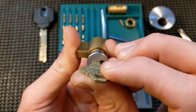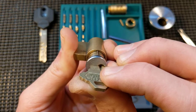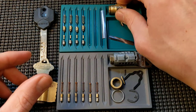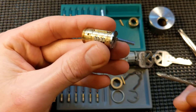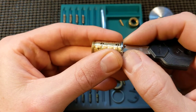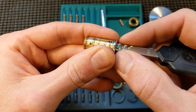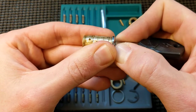When you're tensioning during picking, that's how you make the sidebar bind against the locking element inside — you turn and it pushes in a little bit until it hits whatever is in the way, and then you can start looking for gates or whatever the mechanism is. But with the reverse sidebar, instead of the sidebar being pushed out of the plug with the spring, it's actually being pushed in. So you insert the key — this is a lock I borrowed from Logan, thank you Logan — it's a G Shen K-36, kind of a cool knockoff of an MT5 plus but with a reverse sidebar.